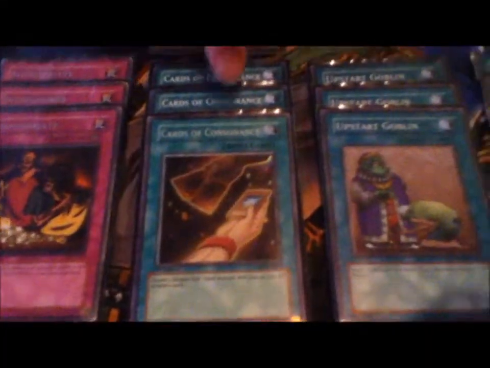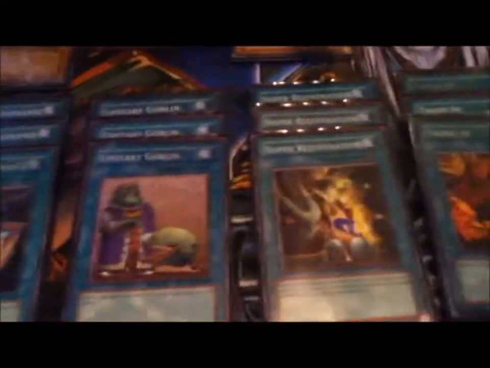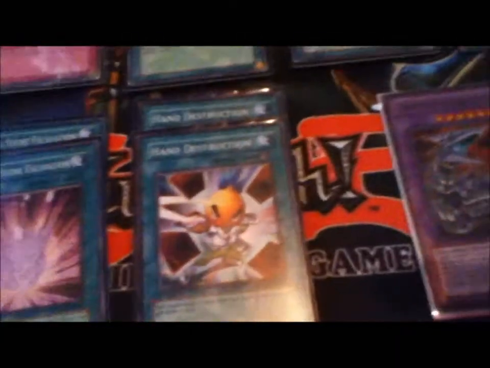Trap card: three Appropriates. Magic cards: three Cards of Consonance, three Upstart Goblins, Super Rejuvenation, Trade-In, Dark World Dealings, Dark Factory of Mass Production, Royal Magical Library, Stone Excavation, Hand Destruction.